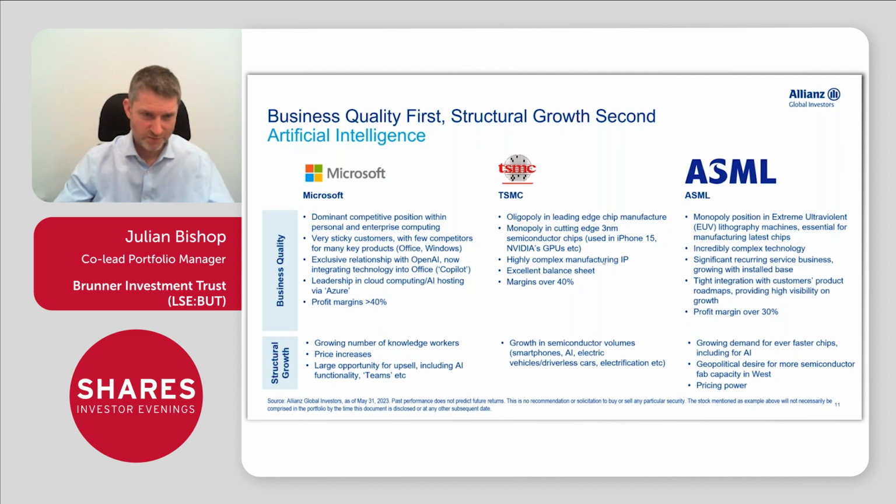You roll that out across 12 months and across 400 million users. The market opportunity is very, very large. And the software business model is just absolutely exceptional. Most companies, if they sell one more of a product, need to make one more of that product. So Nestle, if they want to sell one more Kit Kat, need to make another Kit Kat. Microsoft, if they want to make another version of Office, they just need to press a button and it's digitally distributed with no incremental cost.